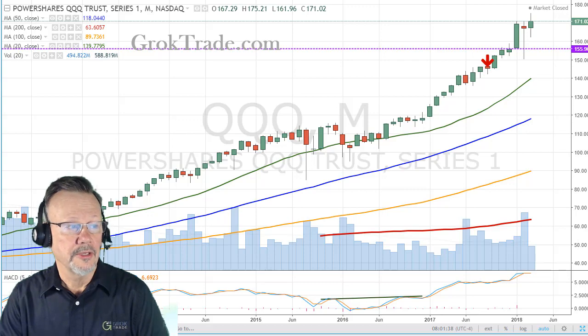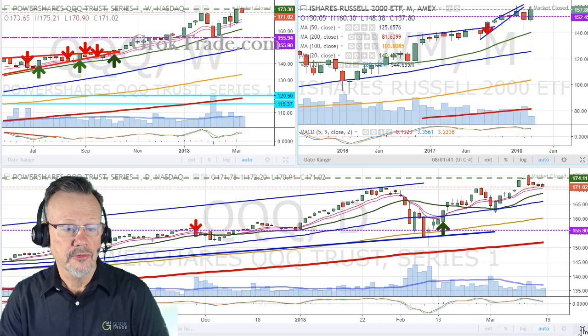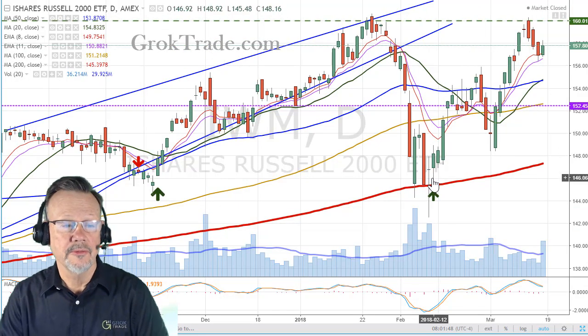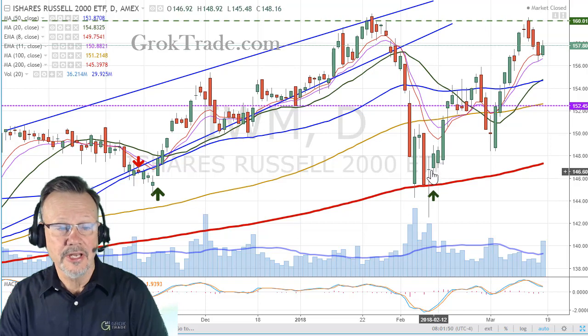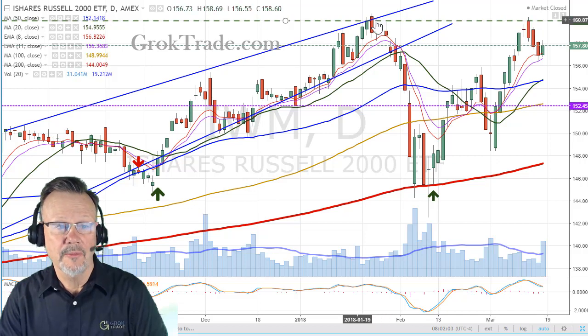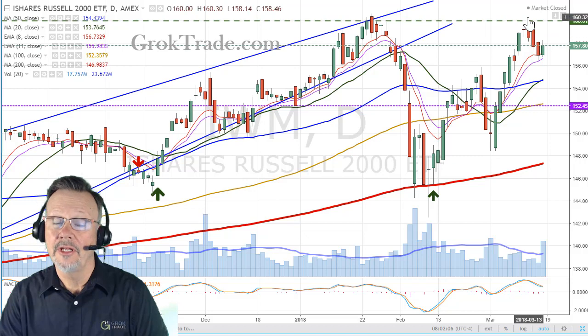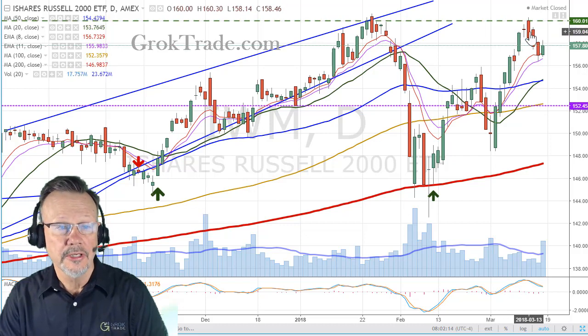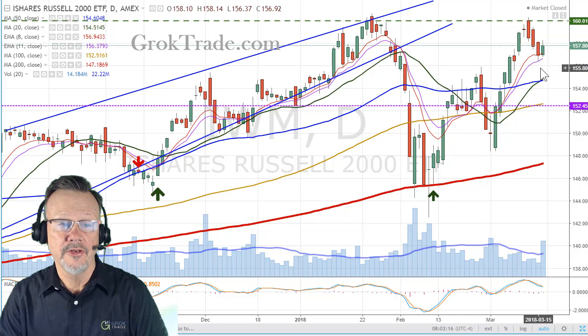And now we take a look here at the small cap Russell, back on the daily. Small cap Russell looks more like the Nasdaq, and it's come back up. On Tuesday it challenged its all-time high close, in that it came up here and tagged it. Look at that, tagged it, opened right at the all-time high, and then it gapped up, but then it pulled back, gap up, pull back, gap up. Well, that's a sign of a weak market when it gaps up and it can't sustain the initial gap in the morning and keeps dropping the rest of the day.